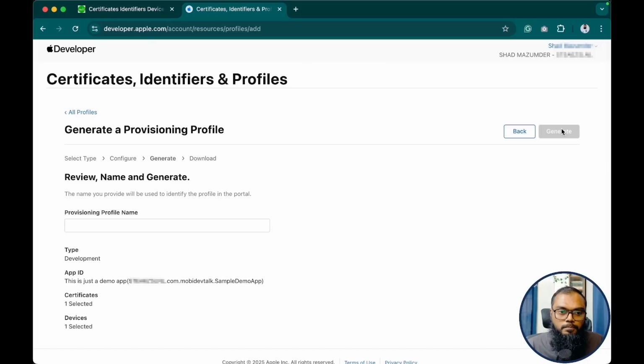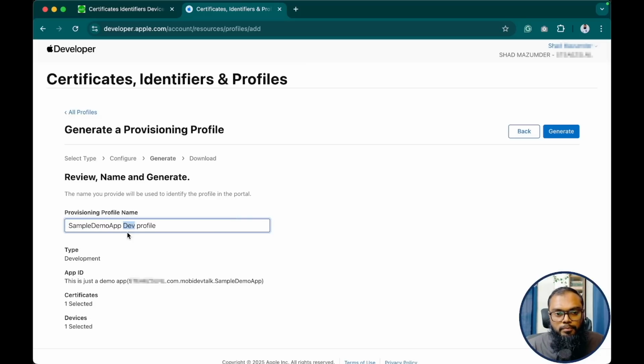Moving forward, now I need to give a name to this provisioning profile. For me, it is always a dev provisioning profile, so I would say dev profile. Now what else? The app name. This way I know how this provisioning profile is used.